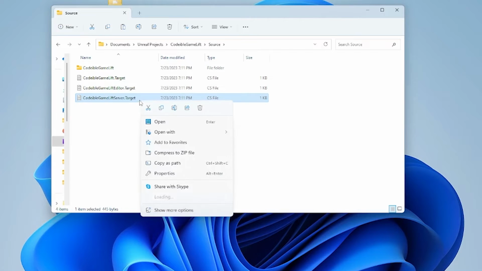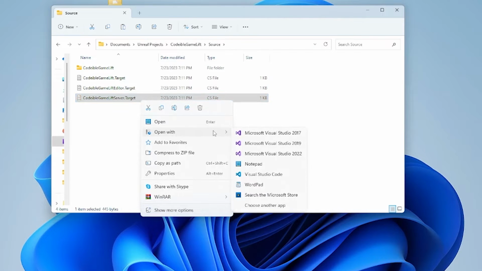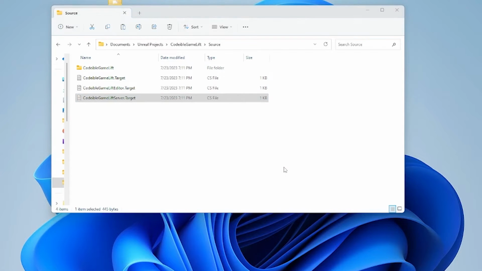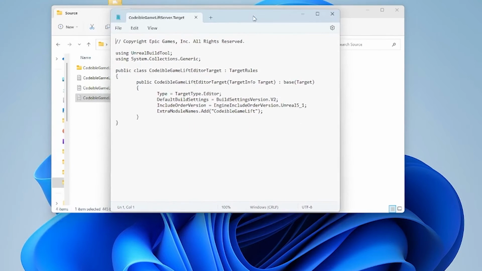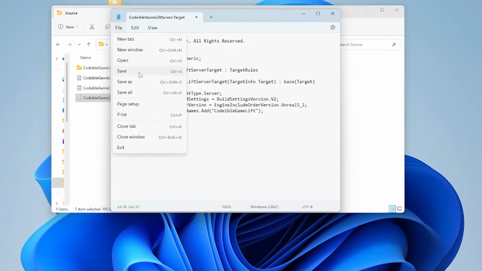Open the file in the text editor, then replace Editor with Server in the class name. Do the same to the constructor. For TargetType.Editor, change it to TargetType.Server. Save the changes and close it.